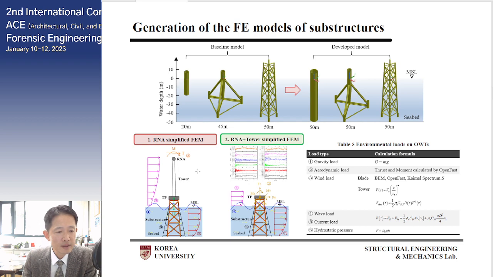And then as the solution option, we may use either of two different solution options. The first one, we can model the tower top displacement. Here we apply the moment and thrusting forces and the wind load applied to the tower, or we can model only the substructures here. Then we apply the forces at the TP point, the top of substructures. So in this study, we use the first option. The behavior of the rotor and nacelle assembly is simplified, lumped to one point here. Then we apply the thrusting forces calculated by OpenFAST.